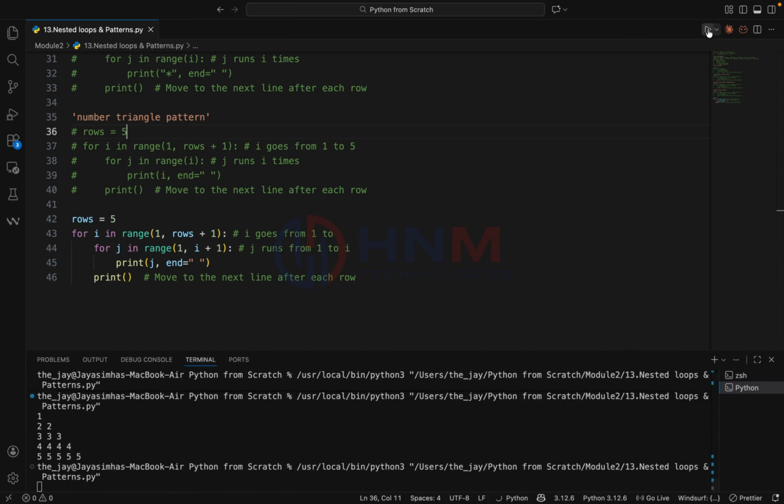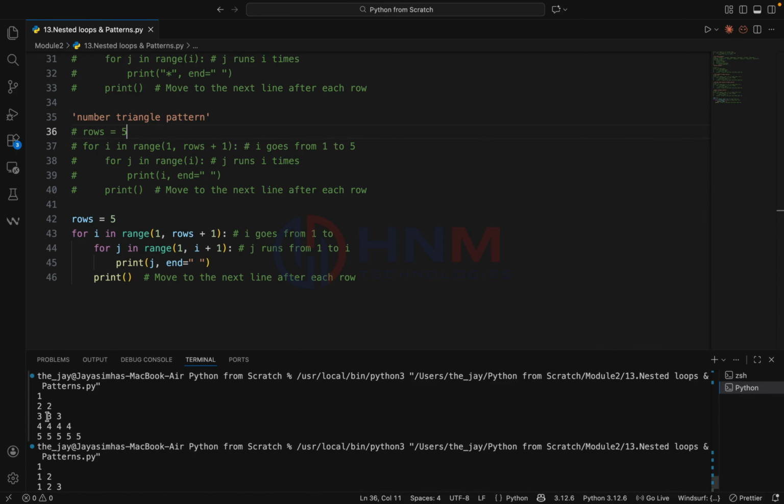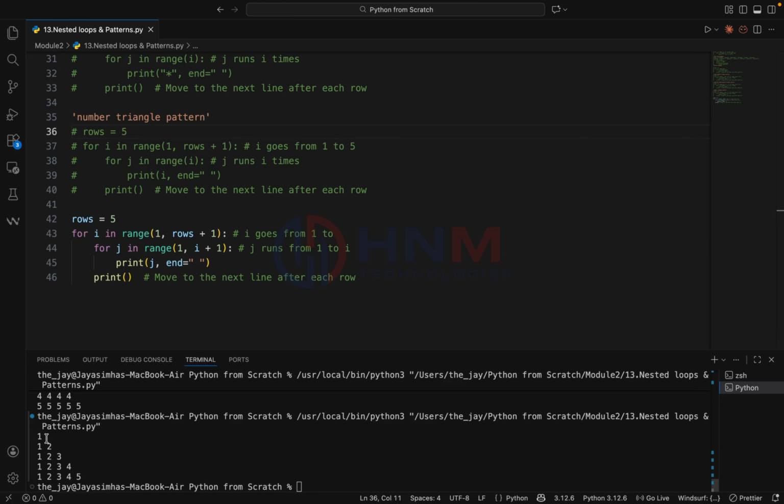I'm going to print this. You can see the output difference. Here we have 1, 2, 3, 4, 5, 2, 3, 4, 5, 3, 4, 5, 4, 5. Here it's better: 1, 1, 1, 2, 2, 2, 3, 3, 3, 4, 4, 5.